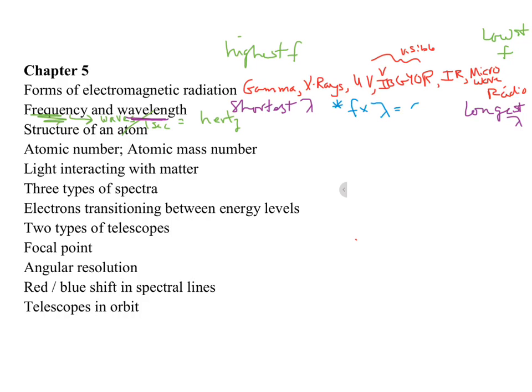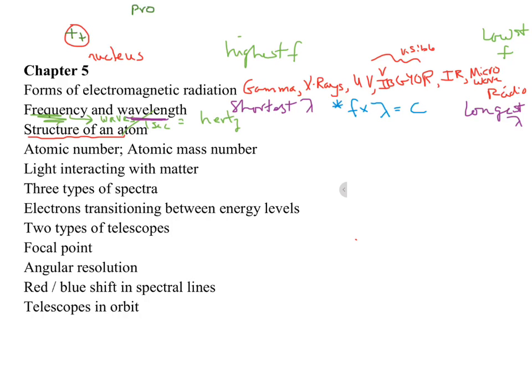So also with regard to the speed of light, remember that there is an important relationship, for any given energy, between that energy's frequency and wavelength. If you multiply, for that given energy, the frequency times the wavelength, you get the speed of light. Okay. Remember we said that with regard to these different forms of electromagnetic radiation, gamma rays have the shortest wavelength and radio waves have the longest wavelength.